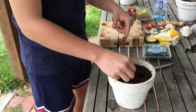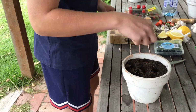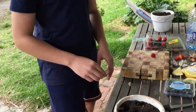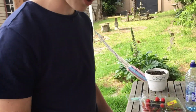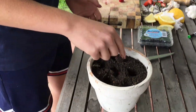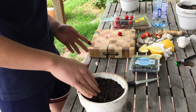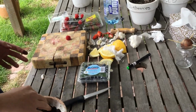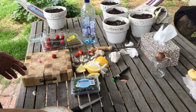Raspberries also take a really long time before you start seeing any actual fruit grow on the plant. I don't think we need this blueberry, so raspberry. I'm mixing up my berries today. Alright, so I'm just gonna cover it with the soil. Hopefully that's enough soil. We also tried to do a lemon and an orange, but they turned out to be pipless. It makes such a mess, you know.